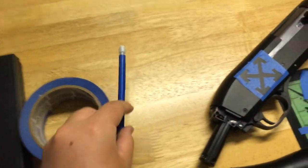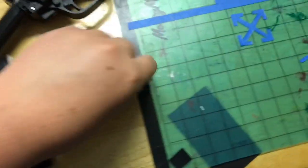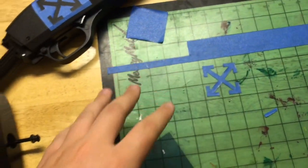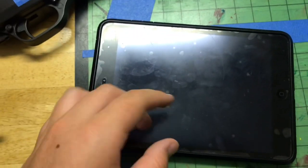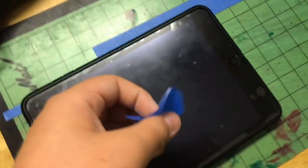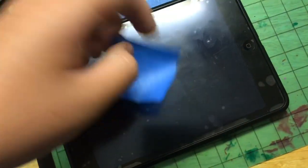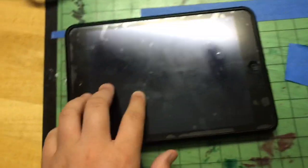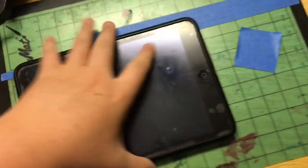That brings us to the next thing, which is a pencil. You're really gonna want the pencil if you're gonna trace a design. I traced the Off-White logo on my phone, and I'm actually gonna demonstrate how to do that right now. You're gonna take something like your phone or an iPad, get the image pulled up — I actually screenshot something so I can put it to the size I need. Then I'll take my piece of tape, put it on the screen, and draw on it. This way I can get it to the exact size a lot easier, and I can measure out the size piece of tape I need and then put it on my iPad or phone and trace it.